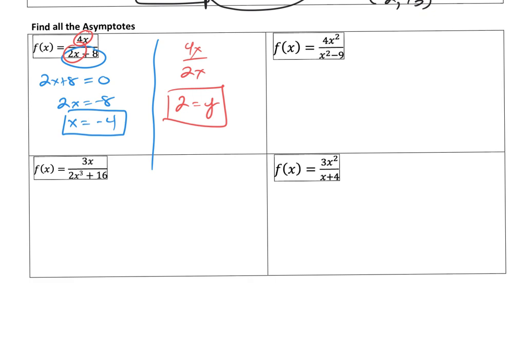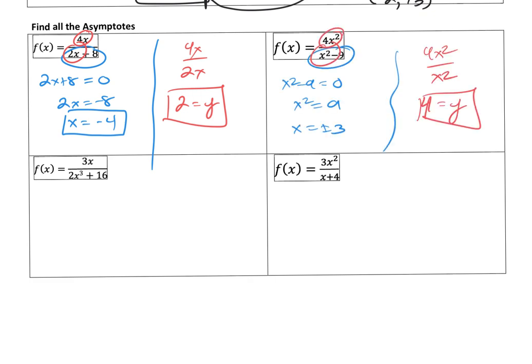And then check back in and see what the correct answers are. All right, so we can see that for our vertical asymptotes, again, I took my denominator, I set equal to 0, added 9 and took the square root, and don't forget you add in plus or minus when you take the square root. And then for my horizontal asymptote, I have 4x squared over x squared, which is automatically scenario 1, where the degrees are the same. We see the x squareds cancel, and we just get 4 is equal to y.